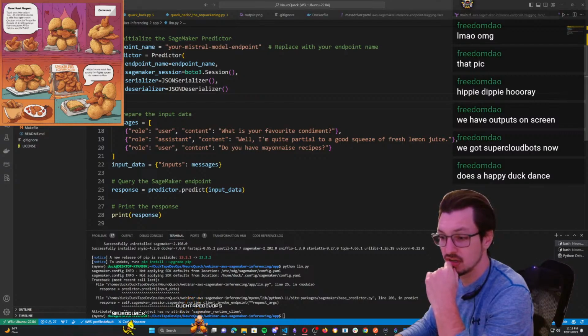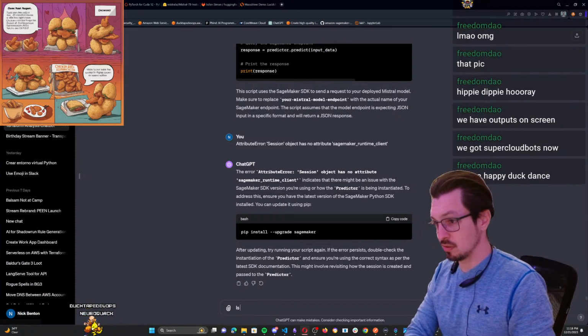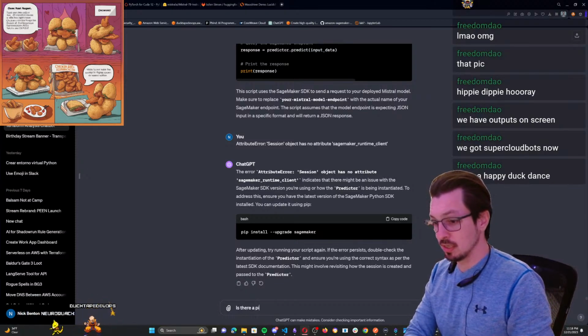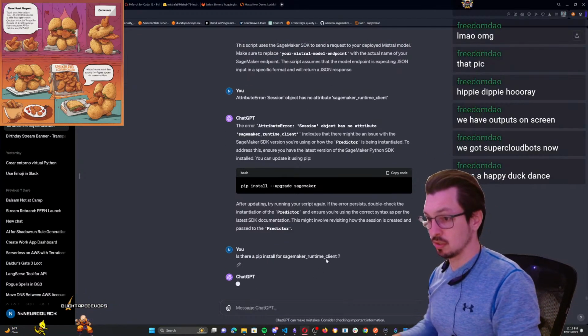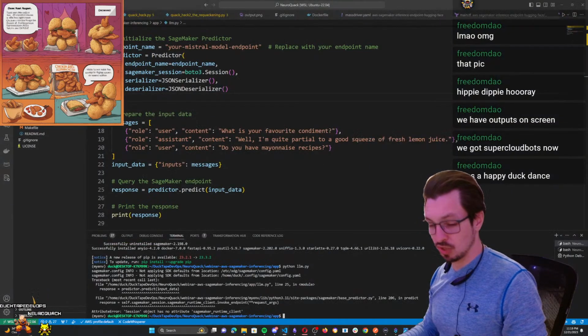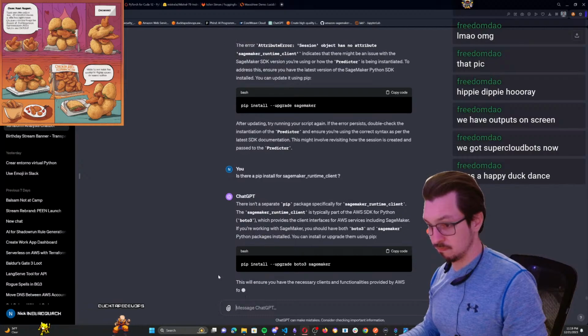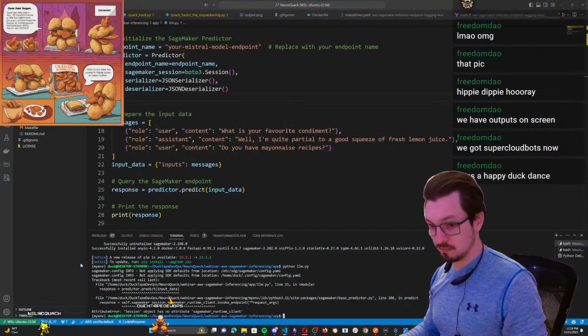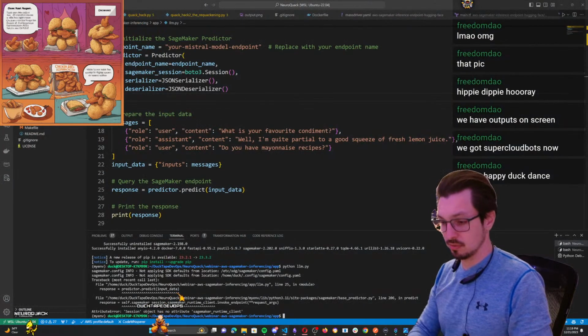And then in the predictor, the base predictor, it is expecting to be able to run the SageMaker runtime client. Is there a pip install for the SageMaker client? Maybe I should give them the whole stack trace. I'm not convinced this is going to do it at all.